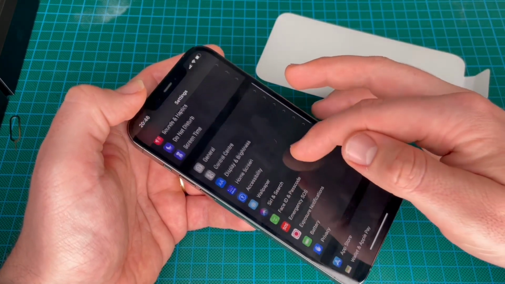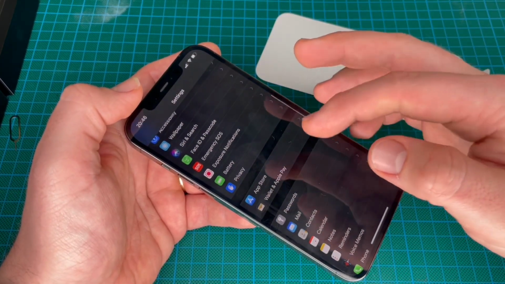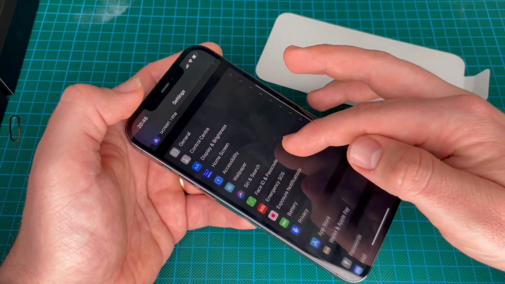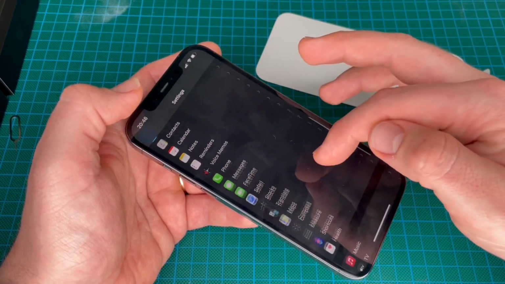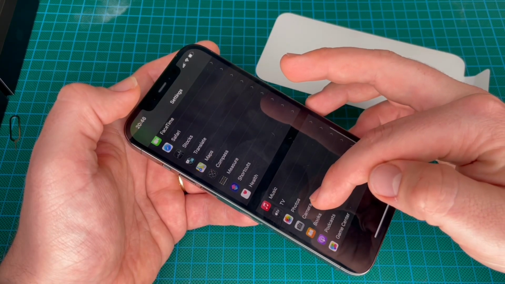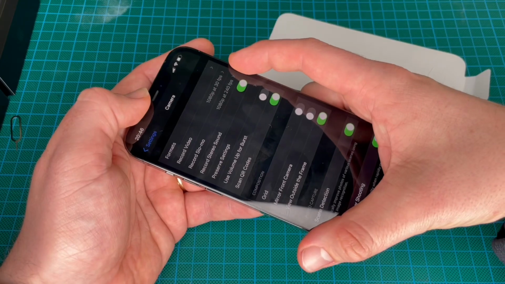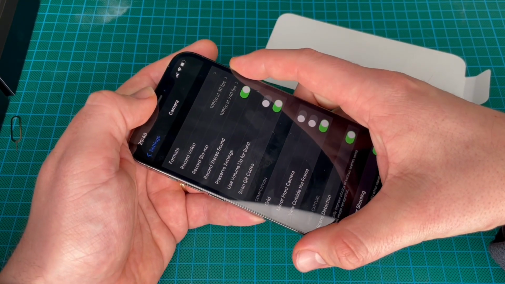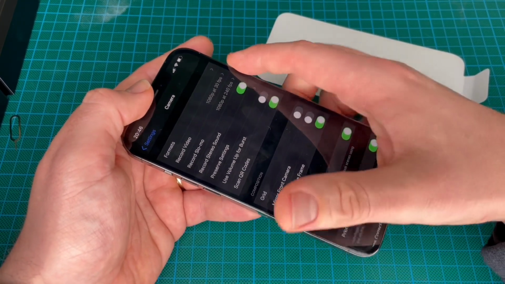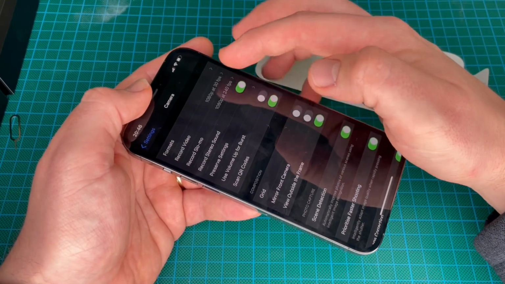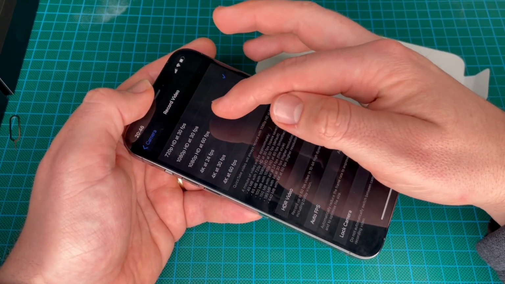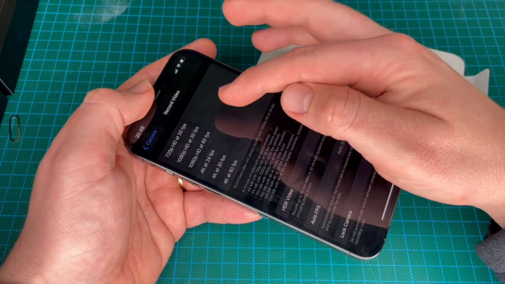Every time I have a new iPhone, I'm changing something here in the camera system, because the camera system is only recording videos in 1080p at 30 frames. I dislike 30 frames. I'm always having videos in 60 frames.